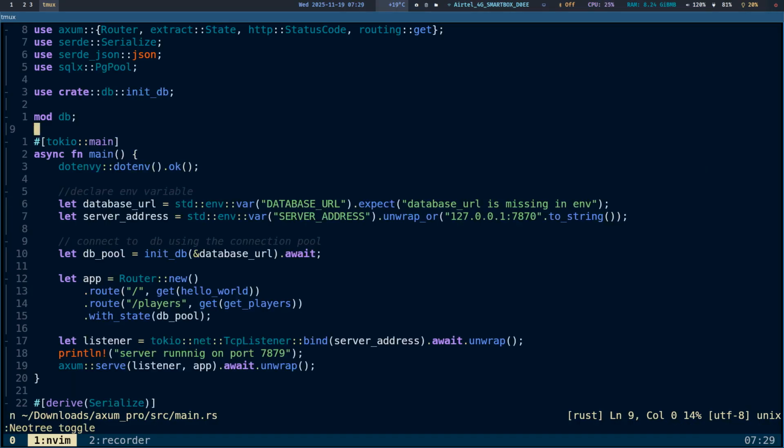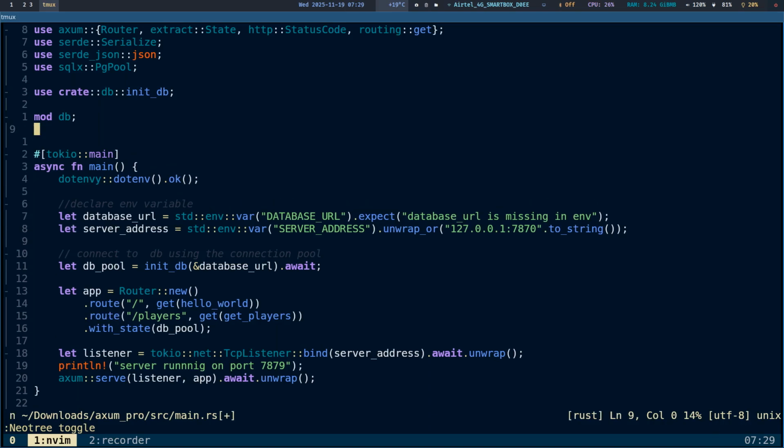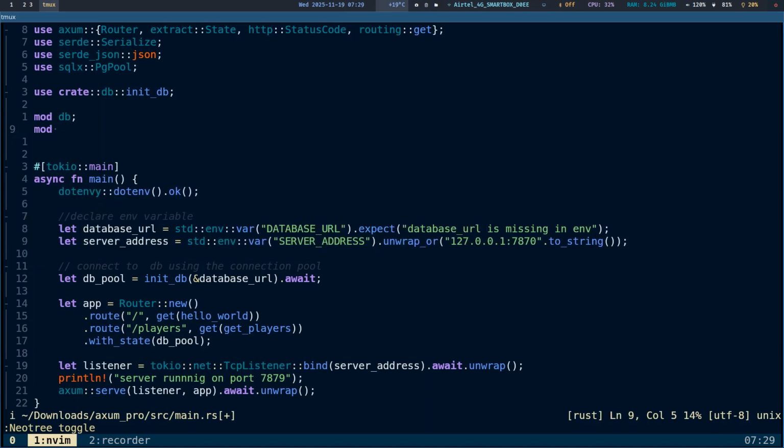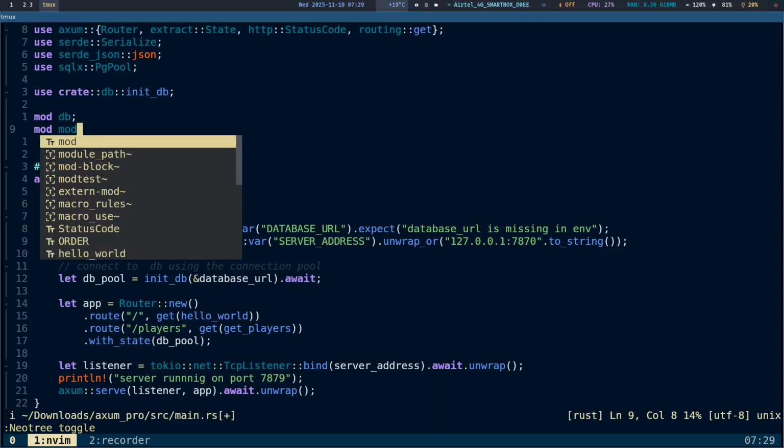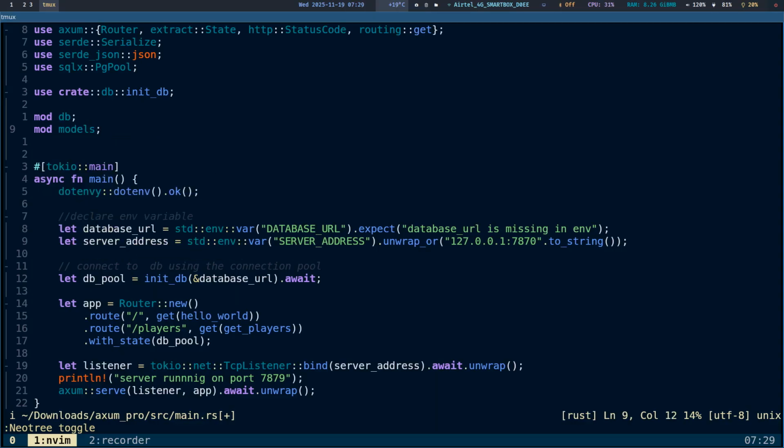So the next thing that we will do is to create a models folder. We'll create a models folder that can hold several other models. So I'll come here and I'll write models. It should be in plural.